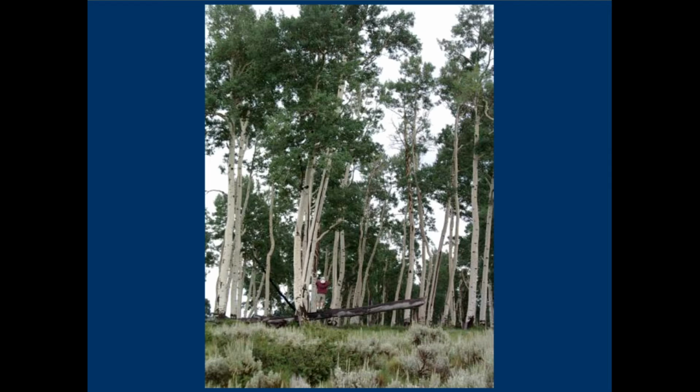I just had a question as to whether you find that the area covered by a particular genotype gives you some idea of the length of time that genotype has been on the landscape. It could, and of course there'd be all sorts of qualifiers, but that's the first thing you think about when you see a genet that's way over here and way over here. You think, boy, it must have been continuous at some point. So, yeah, it does make me think that.